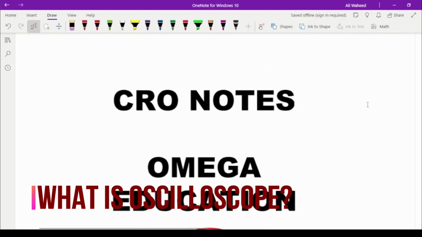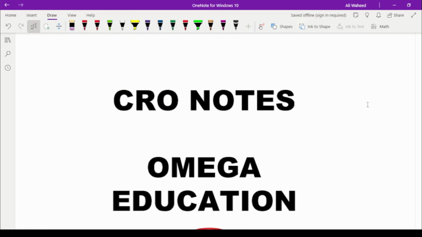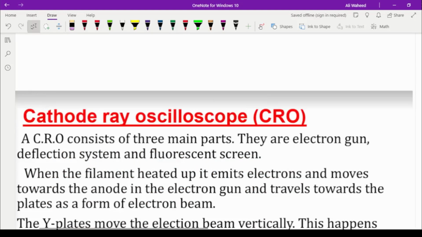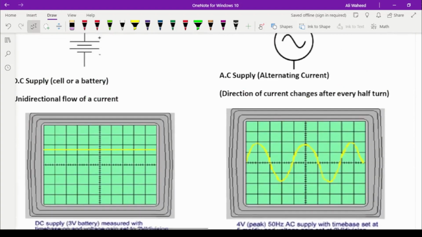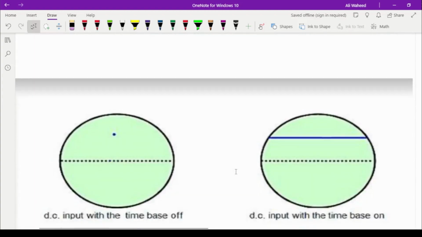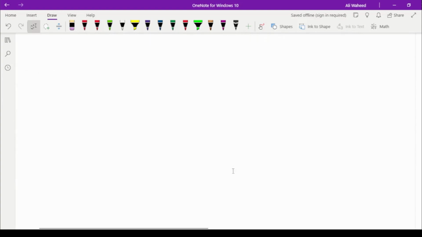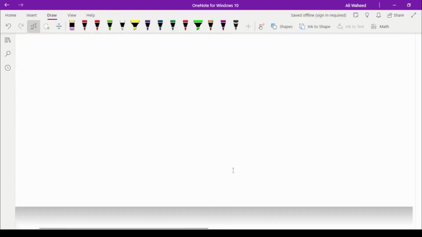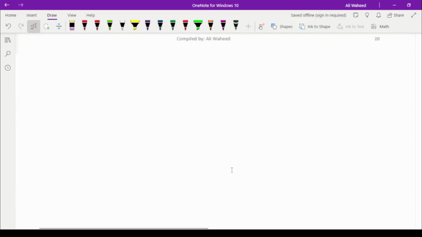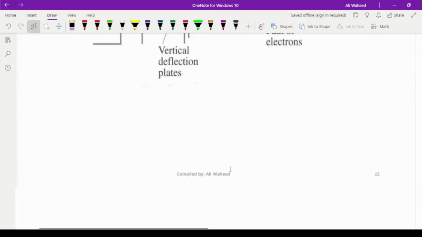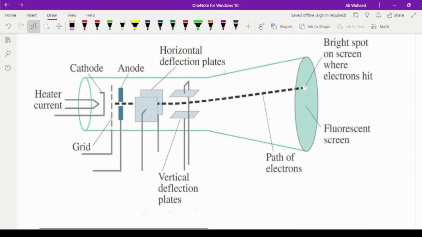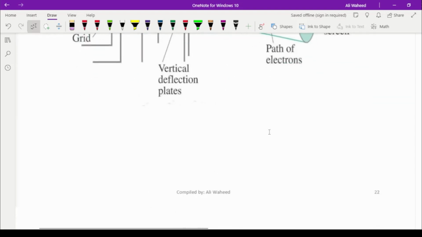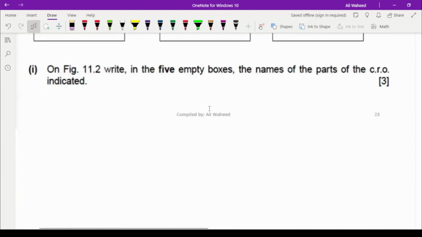What is an oscilloscope and why do we use it? Where do we use it? And the answer is, oscilloscope is an electronic instrument which is used to display the waveforms of the signals. So this is what the internal structure looks like, but we're not supposed to study the internal structure in detail, so we're going to fast forward this.